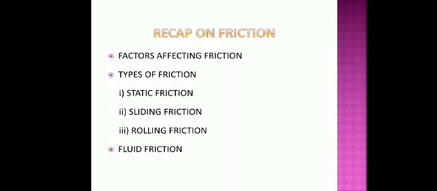Why? Because during sliding, the irregularities in the two surfaces in contact don't get time to interlock properly. That's why sliding friction is always smaller than static friction. In the case of rolling friction, the area of contact is less in rolling. That's why sliding friction and also rolling friction is always less than the static friction.